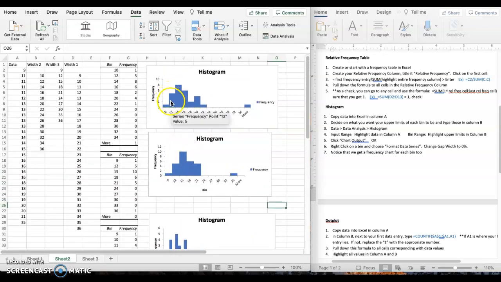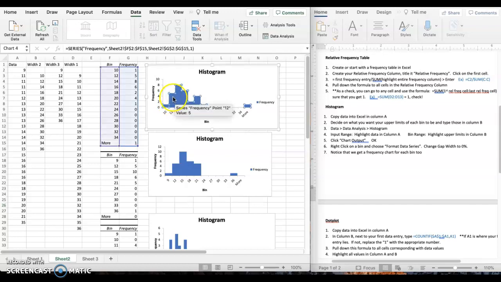Whereas in this one, the 11s and the 12s are all lumped in together and it says, well, there are 5 total of those. So if I only have this image, I don't know what in there is an 11 and what in there is a 12. I can't distinguish that. All I know is that there's 5 total entries in that one bin.